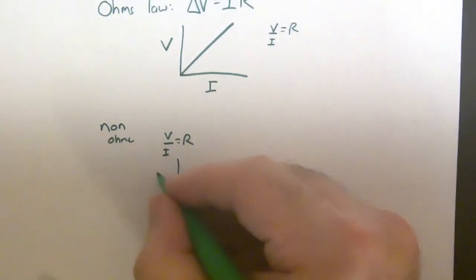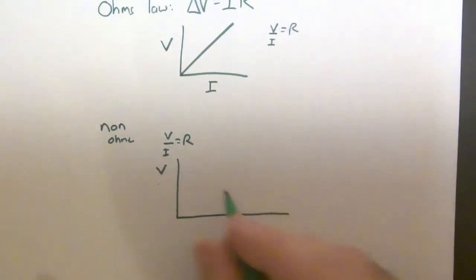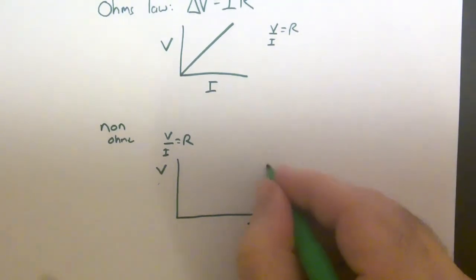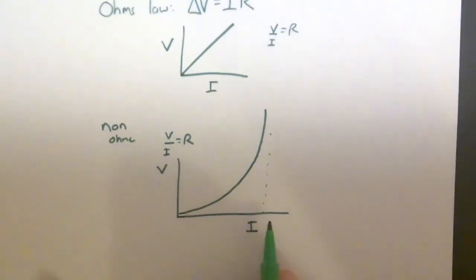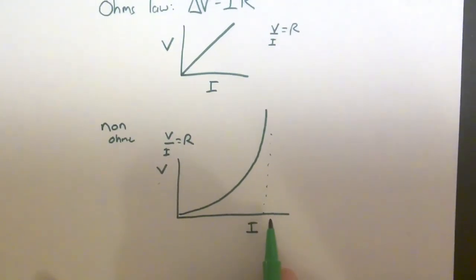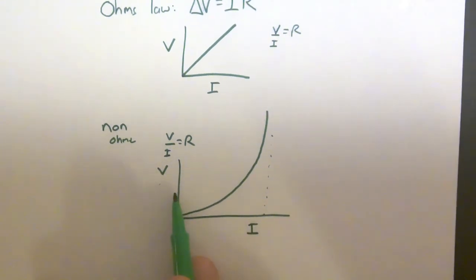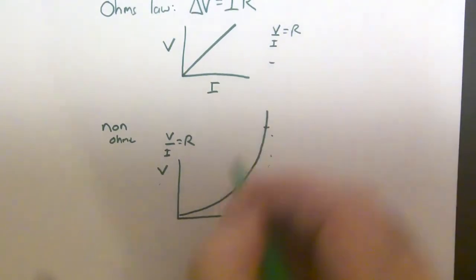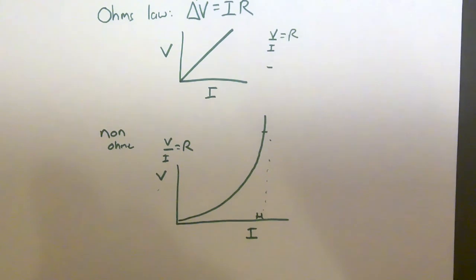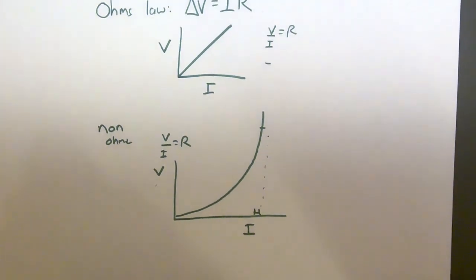As a light bulb gets hotter, resistance goes up, which means that it has less flow. So you could think about it as having an asymptote. There's a current it can never actually go beyond because it gets hotter and hotter. So we get this curved behavior. That is a non-ohmic situation. V over I is not a straight line. And with that, my friends, that is the basics and introduction of it. You can see right here, a gigantic push gets you a little bit of gain in current. It is not the same resistance over time.